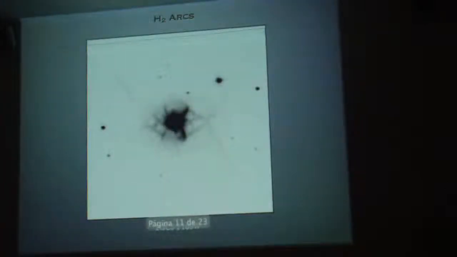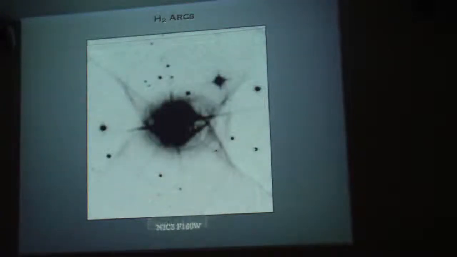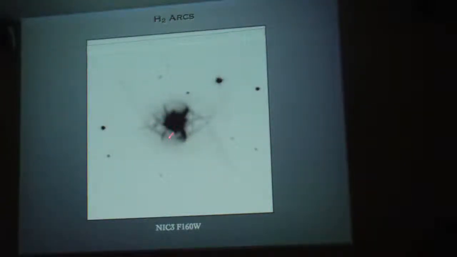So if we change the contrast, now you can see the arcs are more prominent. And you start to see other arcs as well here. Even more prominent here. So what actually appears is that we're seeing another hourglass outside. It's so obvious in the center. These here could be one hourglass, and here could be yet another hourglass. So it's sort of like Russian dolls. There could be three different hourglasses all on the same axis.